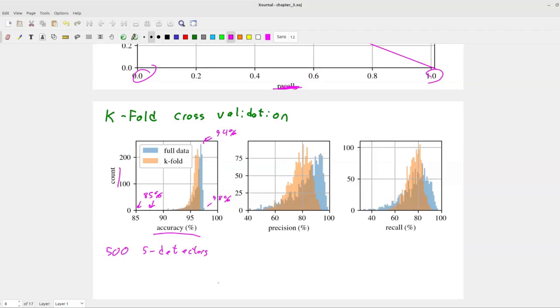Now the problem is every time I train this model, I have a general idea of what I'm going to get, but I don't actually have a very good idea of what I'm going to get. And lucky for me, this data set's pretty big. But as data sets get smaller and smaller, it gets harder and harder for you to certify that the model is going to train to a very high quality every time.